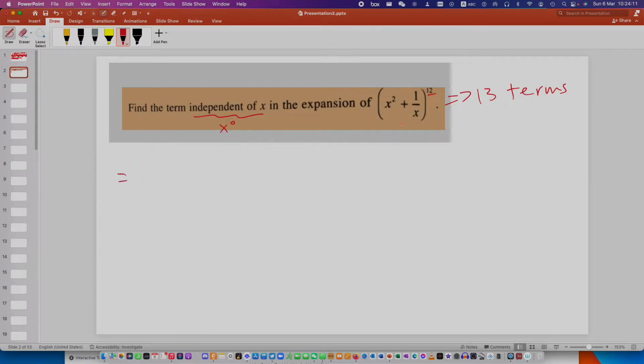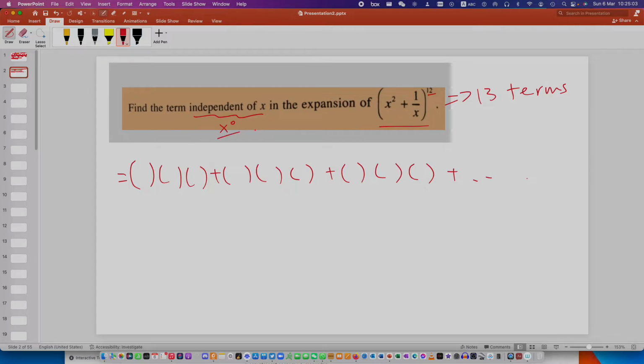I don't write this again, so I assume that you know that. This is the first, the second, then of course third, and subsequently until the 13th one. So it does not make sense to do all. Since they already say independent, can't you just write down the last group of brackets? In fact, you are not supposed to write down all of them because you waste your time. So it requires some smart calculation and smart decision making to pick out the x to the power of 0 term.